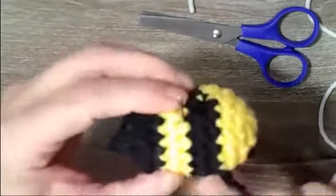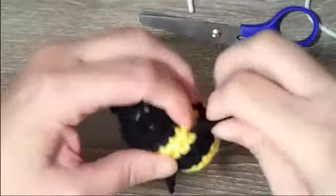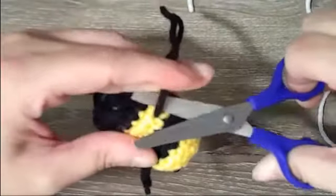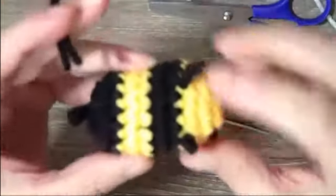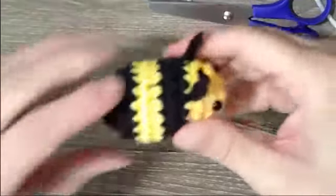Come out another place. And pull tight, cut your yarn. Now he has two little antennas, I'm sorry.